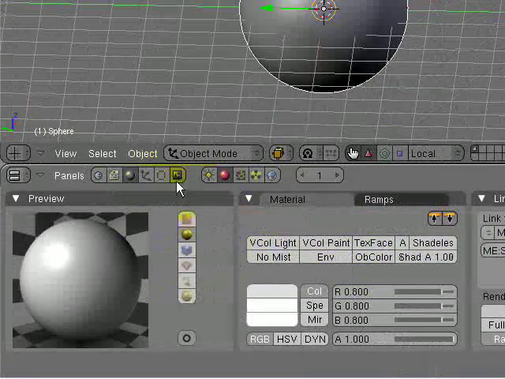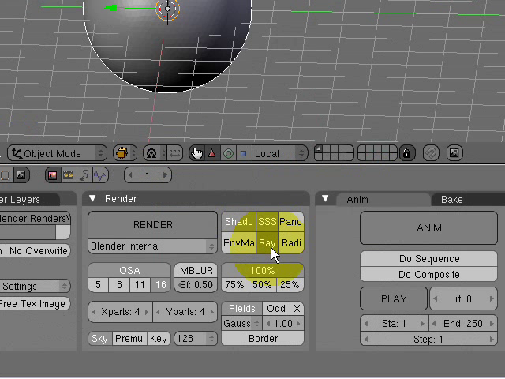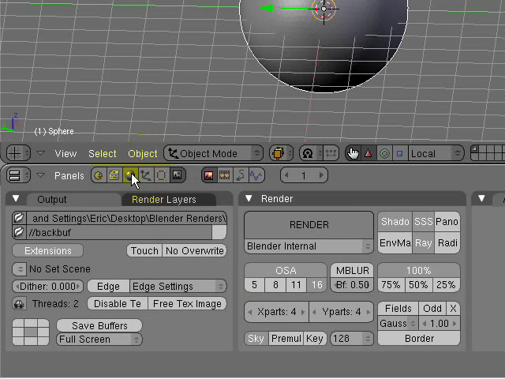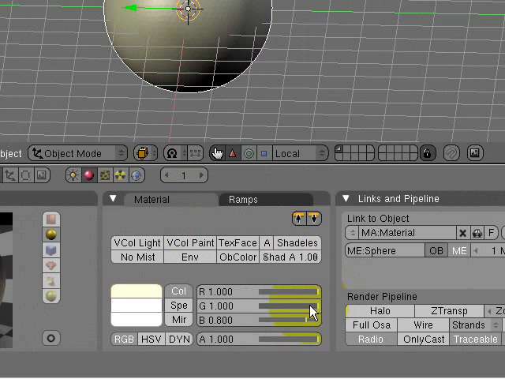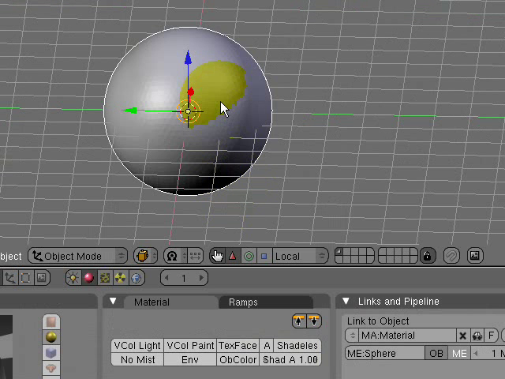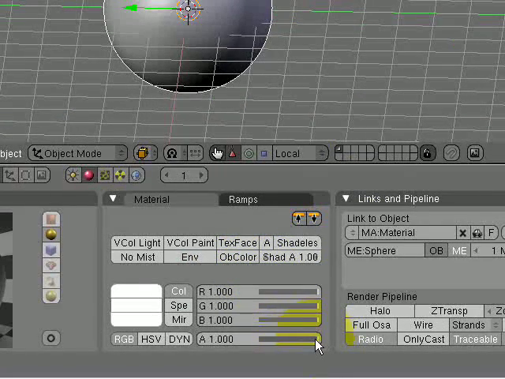Now, before I do this, you gotta check one thing. When you go back to the render settings, under renderer, make sure you have ray on. That allows the Blender internal renderer to do ray tracing. Now, you go back here, and you turn R, G, and B all the way up to the max so you have white. We're gonna do glass. Then you turn the alpha way down.